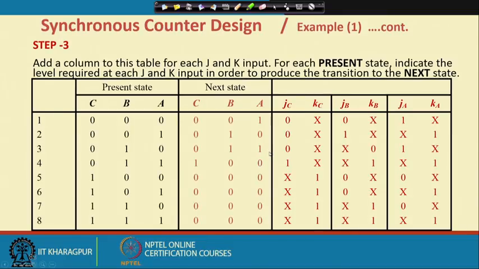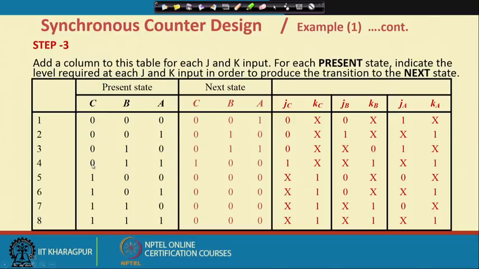Now, that table is drawn, and since they will be realized by means of JK flip flops, each of these bits A, B and C will be realized by a JK flip flop. So, we try to see what should be the corresponding values of J and K. For this one, 0 to 0, this J bit must be 0, K bit can be do not care from the JK excitation table. Similarly, this is also 0 to 0, so this J bit is 0 and K bit is do not care.